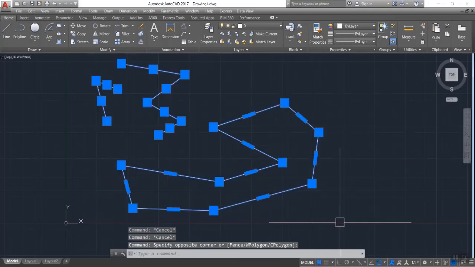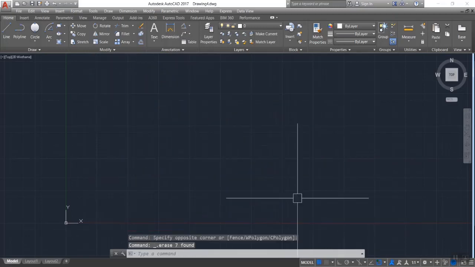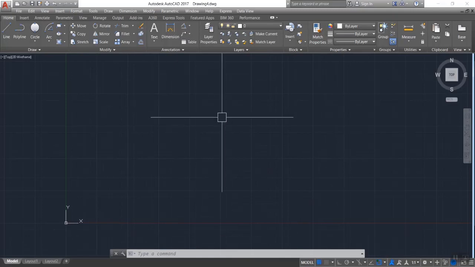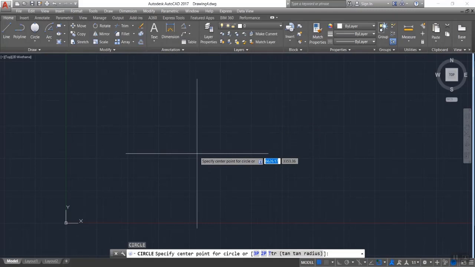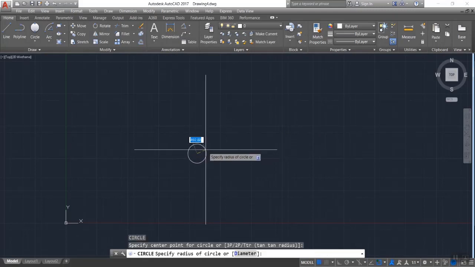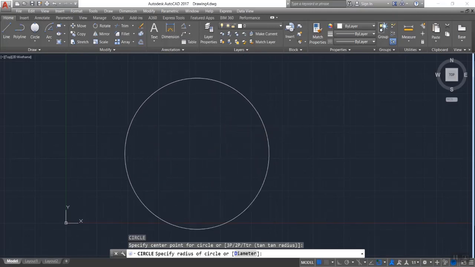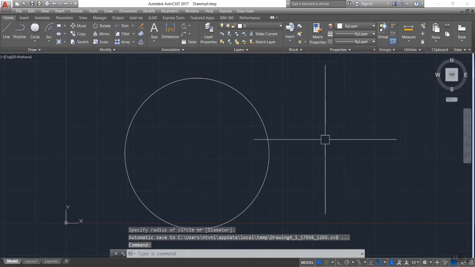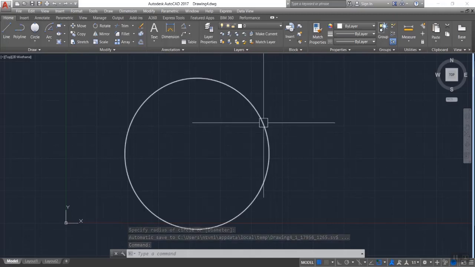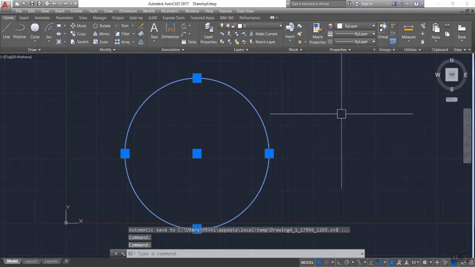Okay, let's delete them. Okay, the next thing which we are talking about is circles. Circle is C enter. Okay, and then we specify an x coordinate and a y coordinate, that will be the center of the circle, and then we mention the radius and we can draw a circle. Okay, this is the normal method. Now let's see other different methods of circles.